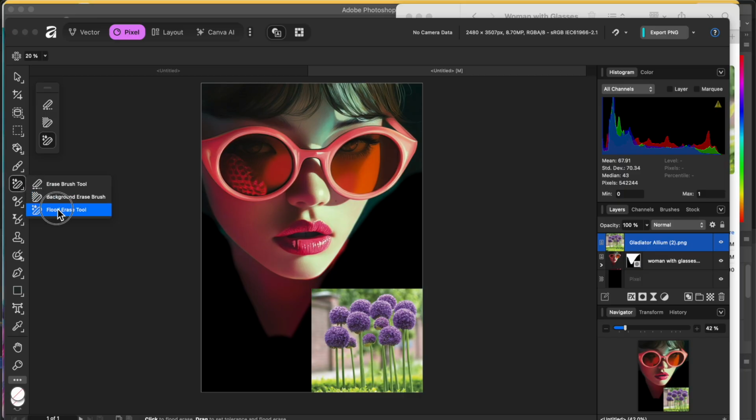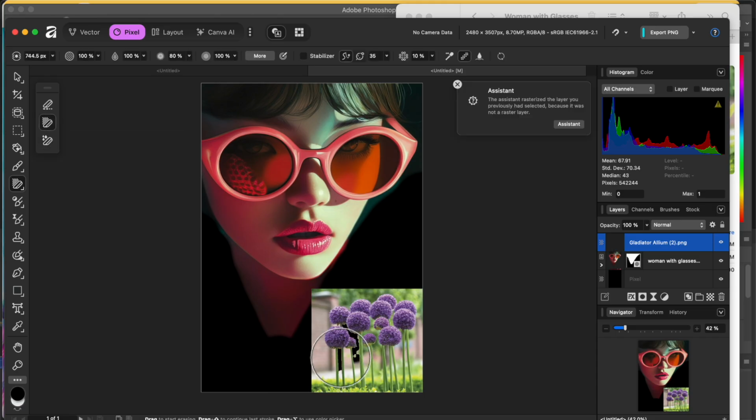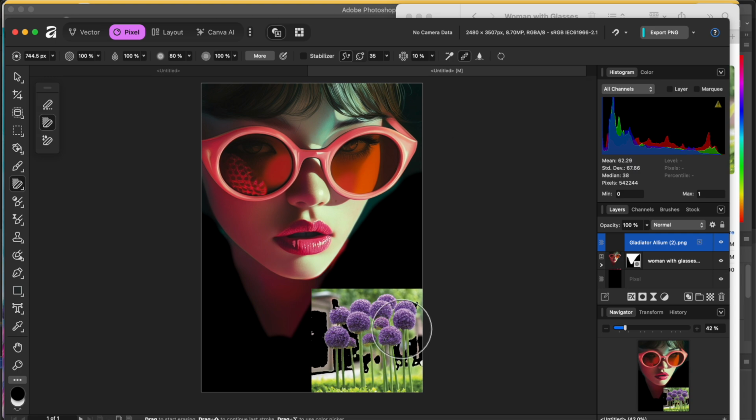If you roll over it, it explains it: erases pixels of similar color with a single click. Okay, eraser. So if I just have the background eraser, as I roll over it, it is taking out the background.